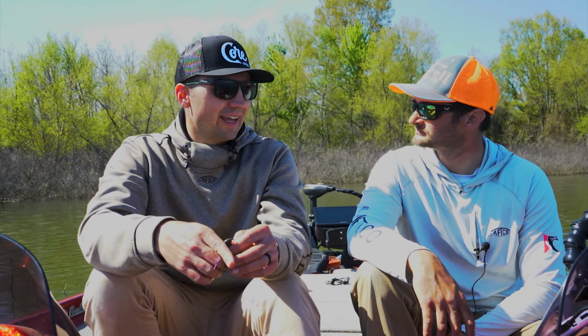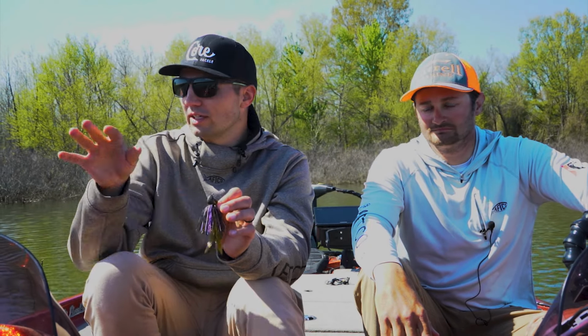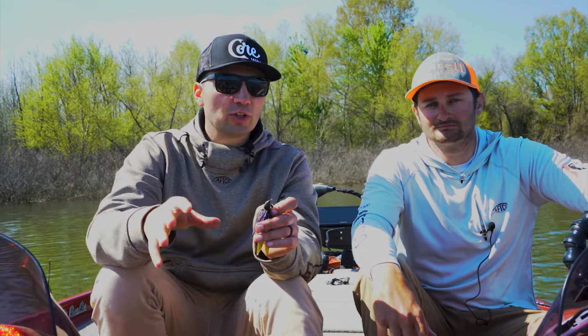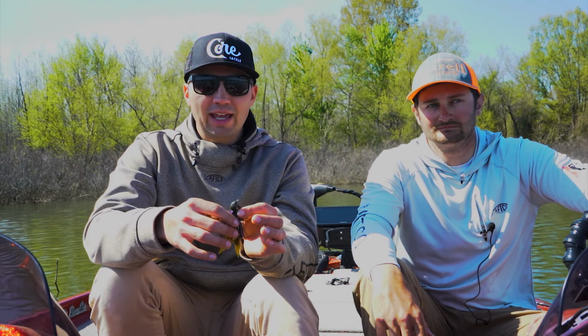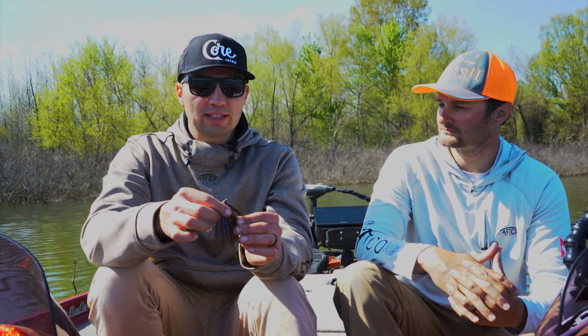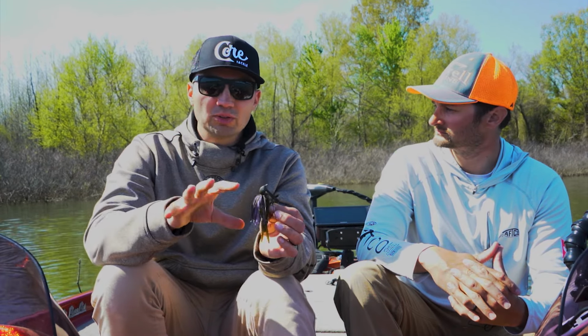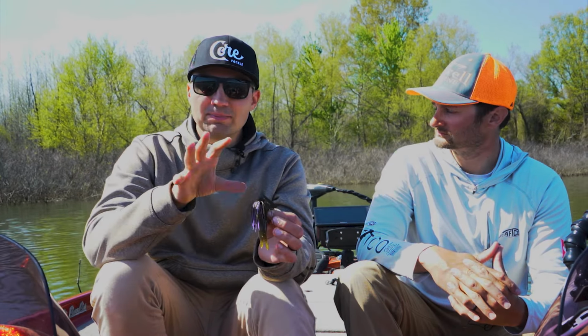But I like to start with this heavier jig for 2 reasons. One, it falls a little bit faster, so you can get into this cover, penetrate the cover, and also cover water faster, and really make sure you get around those fish in those areas that are holding concentrations of fish. And also I feel like it gets more of a reaction bite, because fish aren't used to seeing such a fast falling bait. Now, I won't say this is the best bait every single day for catching fish, but it allows me to get into an area and cover it.